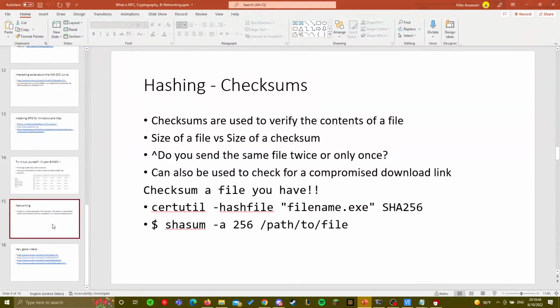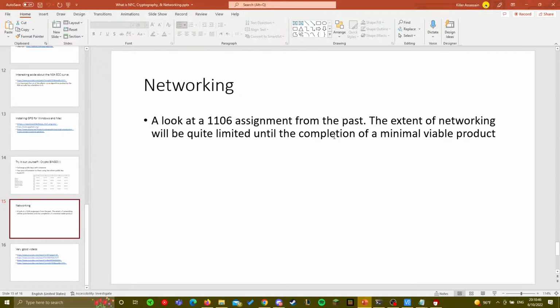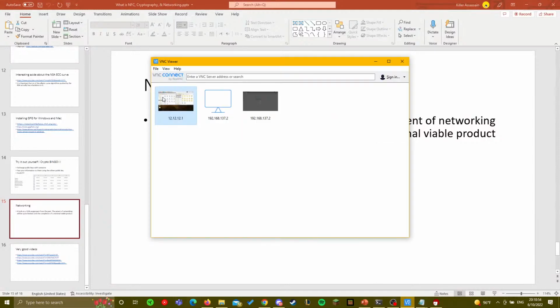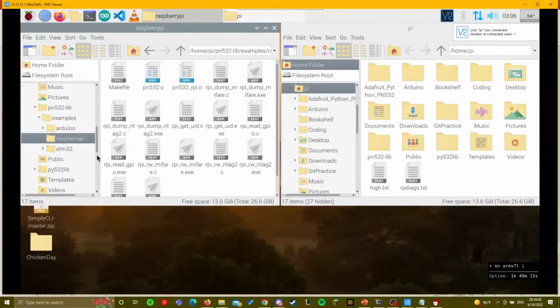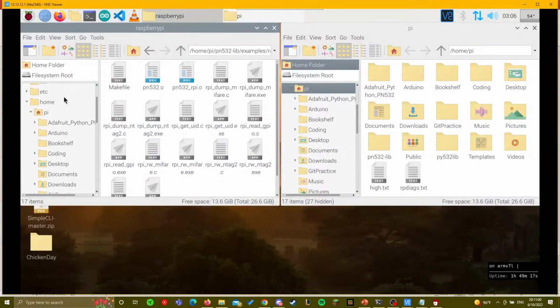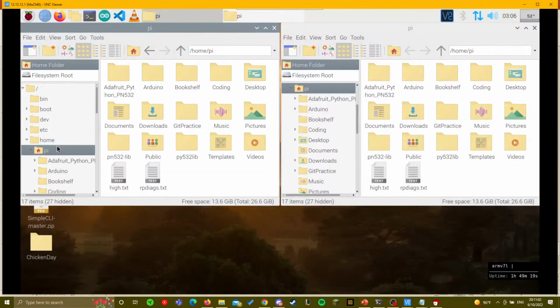There's an unrepeatable bingo. So I'll just talk briefly about how we'll be doing a little bit of networking. I have all the network code on the Raspberry Pi. If you've done the recent 1106 class or 1205, they had you do the chat app.